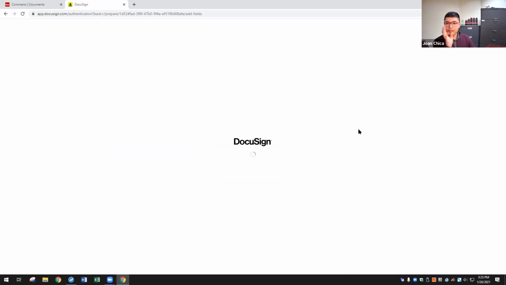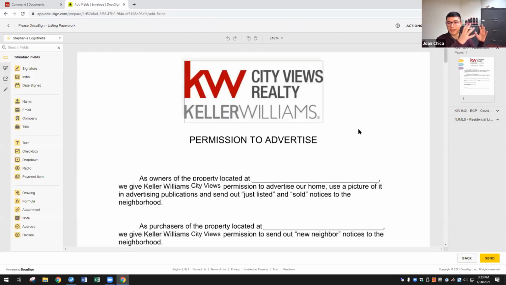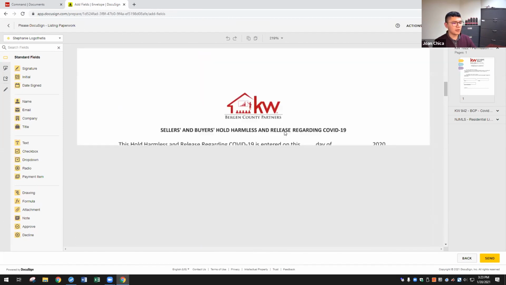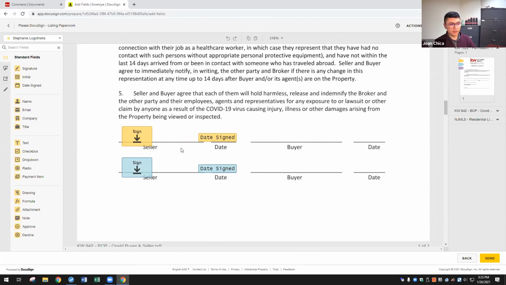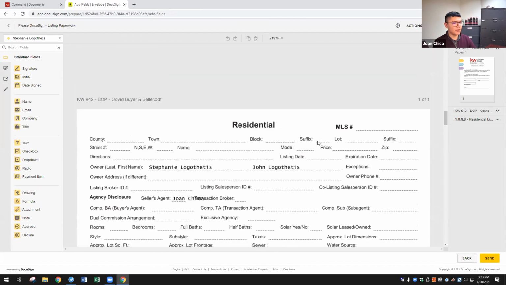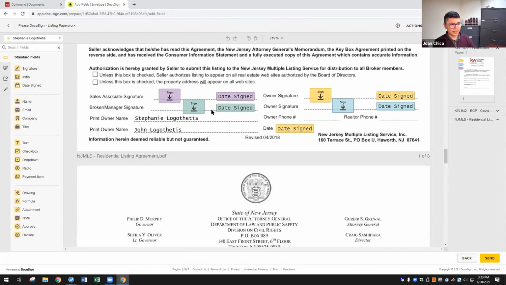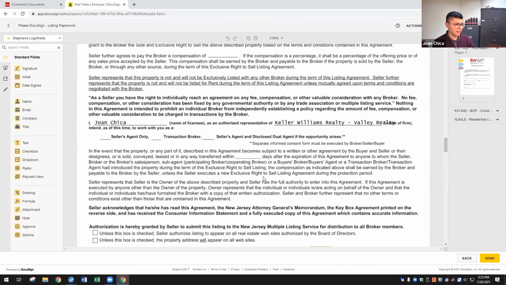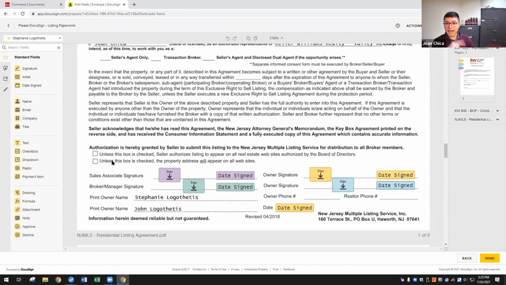And if you remember, a few minutes ago, I told you that in the form section, you didn't see the signature fields available. This is where you'll see them. So if I scroll down, Seller 1, Seller 2, and the sales representative already have the fields assigned in here. If I keep scrolling down, the same thing for the COVID form, they're already assigned. If I keep going down, the same thing here with the listing paperwork, and the broker manager signature is already there. But let's say, oh my God, I forgot to fill this box right here. I can do that right now at this stage. I don't have to go back to the forms section. I can change it here.